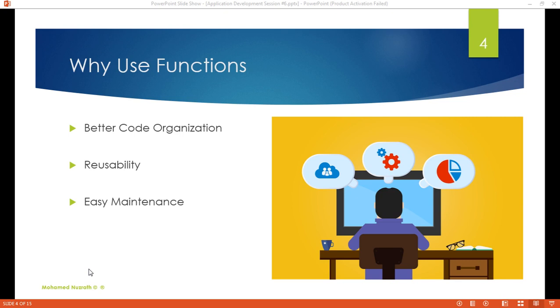Next one is ease of maintenance. That is also much easier, because though the function is created once and used by several other places and scripts, making modifications becomes much easier, because you haven't written the code in every script or in several places in the same PHP script. No, it is not like that.